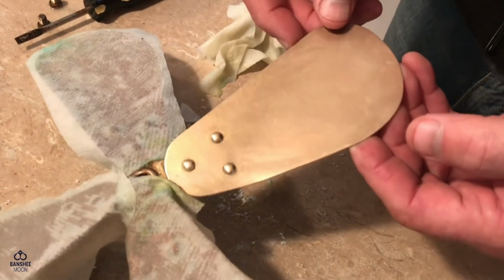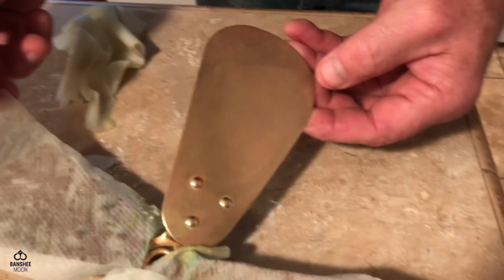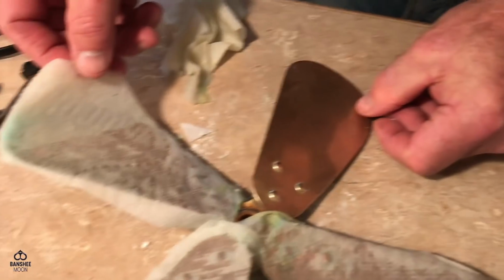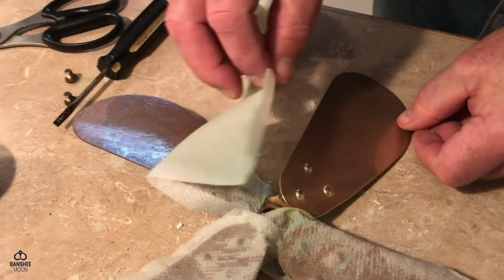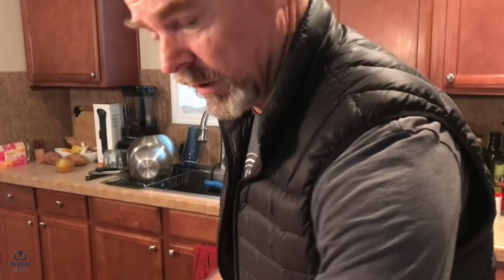That's just with sodium bicarbonate. Oh my gosh, you can't really see how shiny it is. Oh, there we go. Yeah. And this is the first stage, with the lemon. And it's not strong enough to damage it.